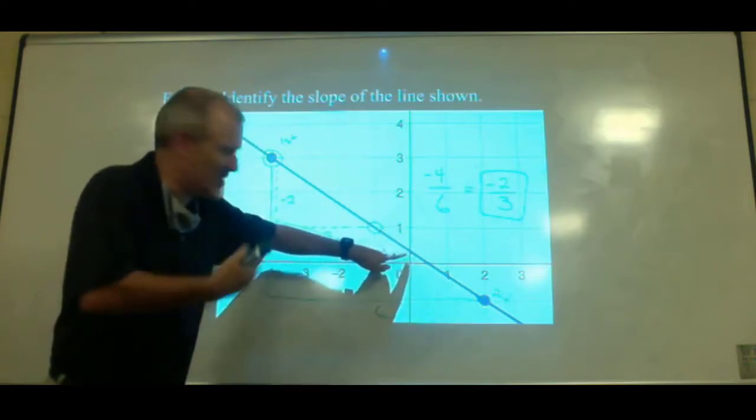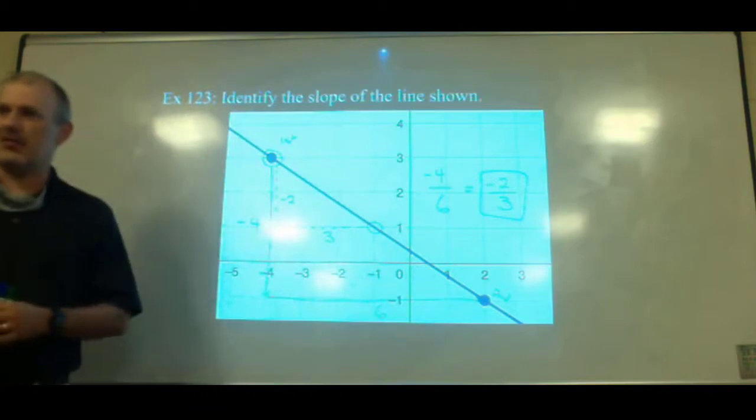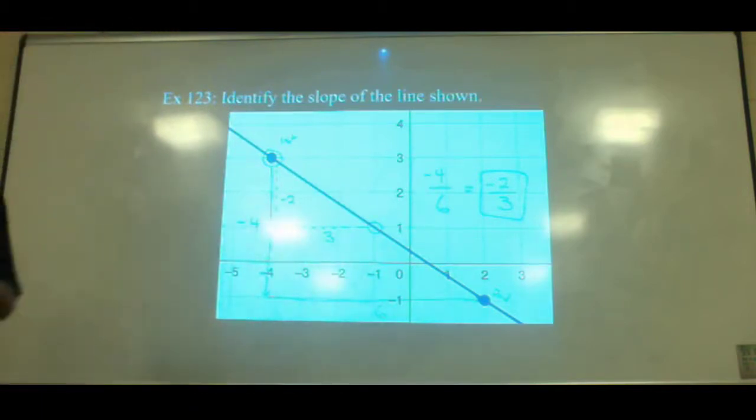Like this one I wouldn't pick because it doesn't go through a corner. Okay. This one I wouldn't pick. So you want to find the ones that go exactly through the corner, because then you can just count the slope. Okay, does that make sense? How we did that one?